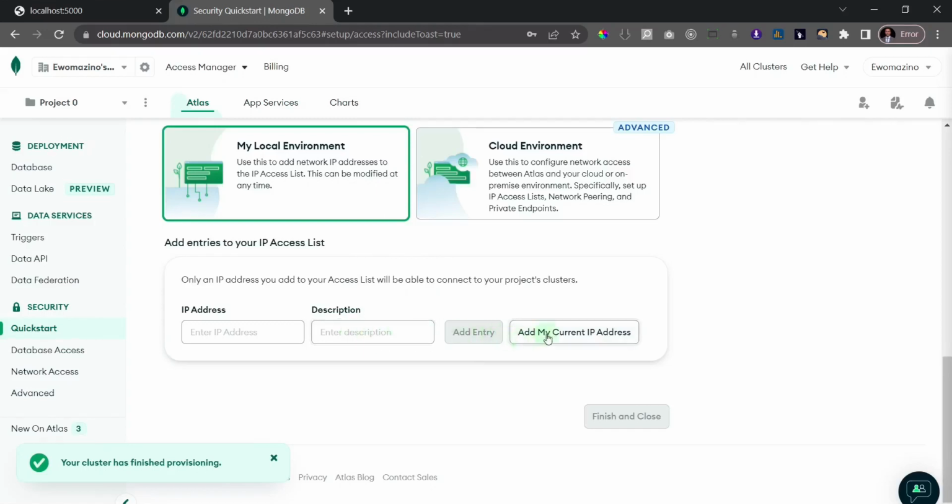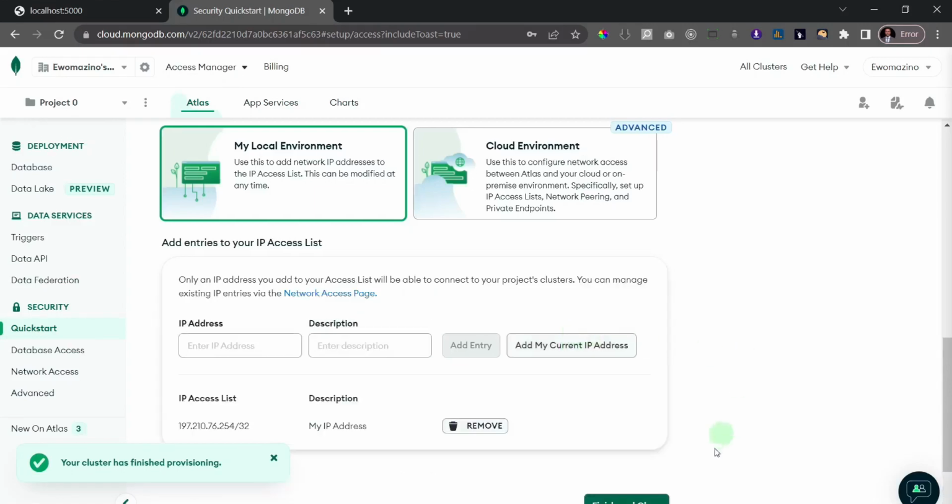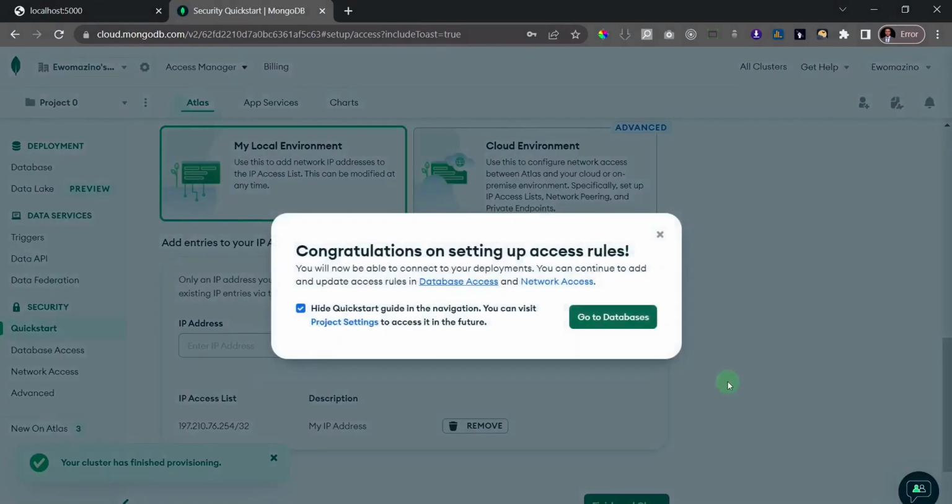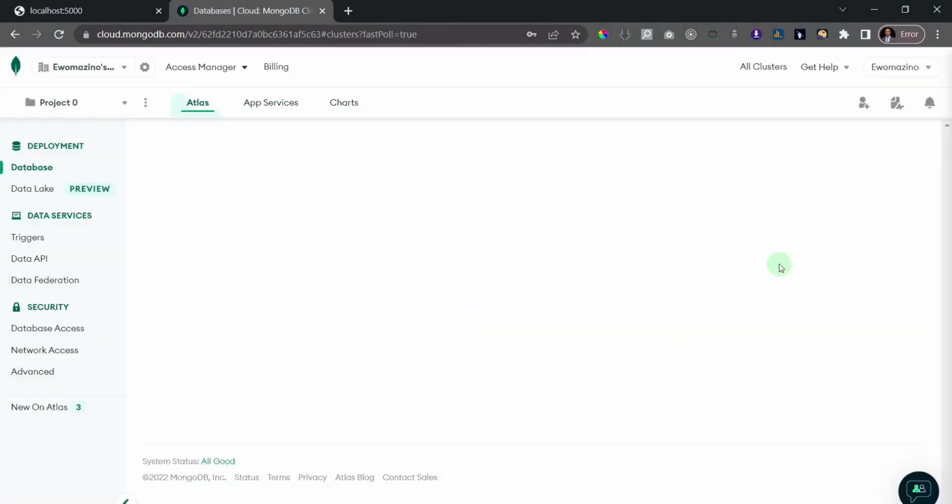So ideally, you just want to click on add my current IP address, and it will automatically fetch your IP address. So add my IP address, and then I will just click on finish and close. Okay, so it says congratulations on setting up access rules. So just click on go to database. So I'll click that.